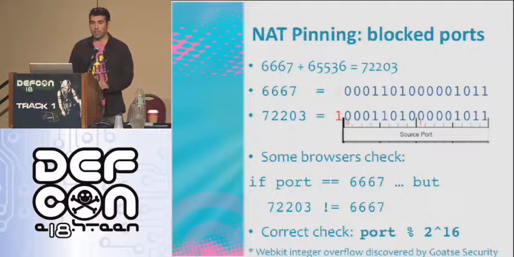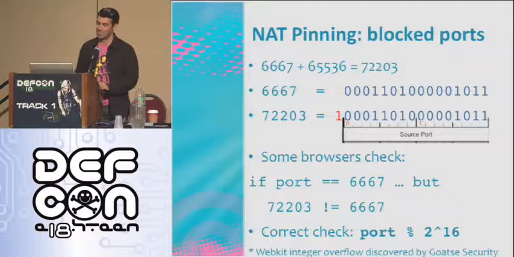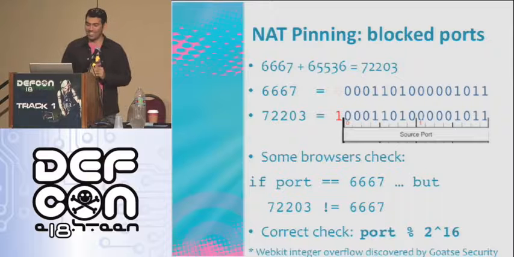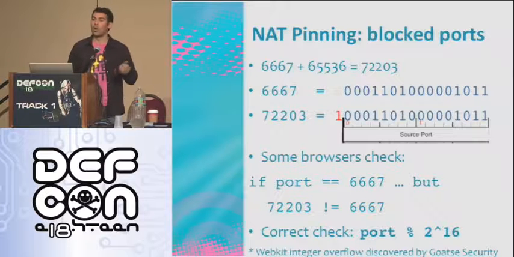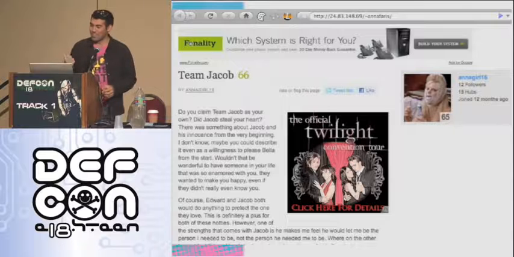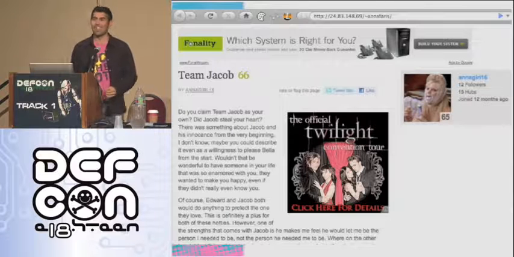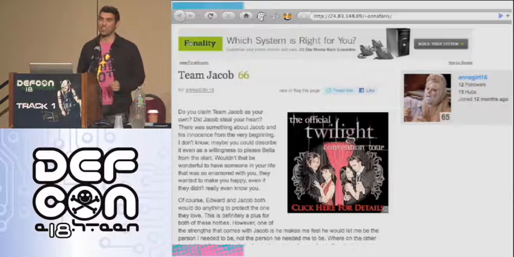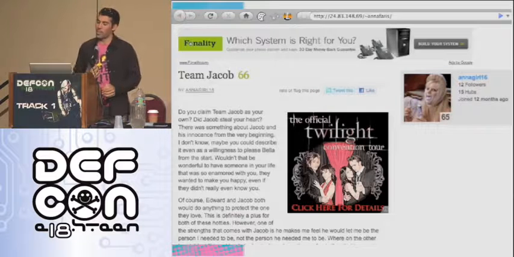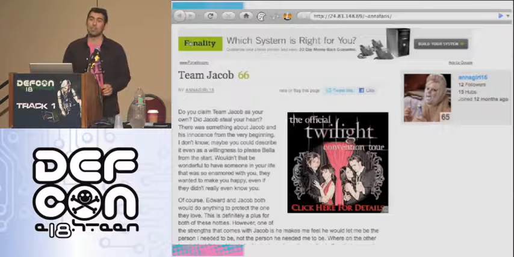So at this point, Anna has clicked on my link. Wow. And now I've attacked her ports. So what did she have open? Well, a lot of OS X systems have a web server running by default. She was working on her website. It's so cute. So I connected back to her port 80 and saw she was making her own website about Team Jacob from Twilight. I love Twilight. Now I know how to get her. I'm just going to win her over. Here's the thing. I'm actually on Team Edward, but I'm not going to tell her that. So when I see her, I'm going to say, I'm on Team Jacob.